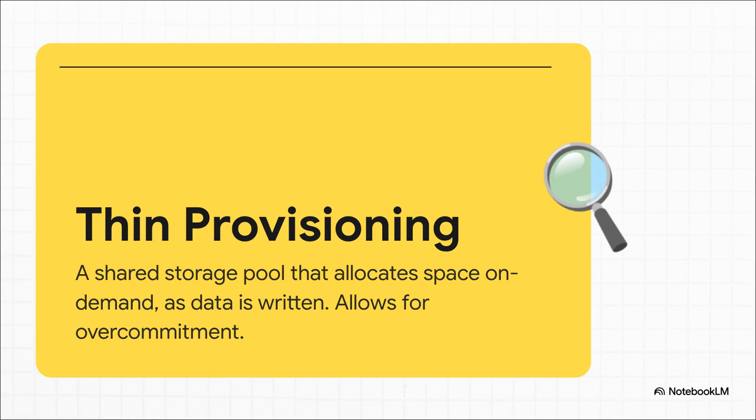And here is the brilliant solution. Instead of carving out all that storage up front, thin provisioning is all about being just in time. You create this shared pool of storage, and it only hands out physical blocks to a volume at the very moment data is actually written. This means we can promise way more storage than we physically have, and that's a super powerful concept called overcommitment.